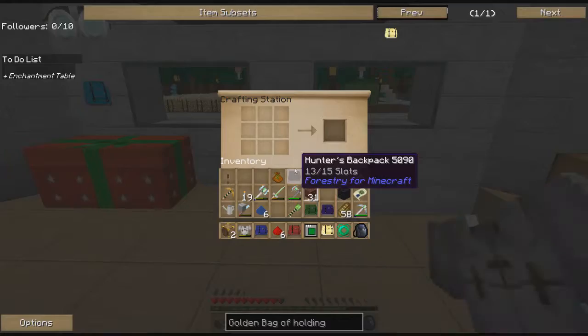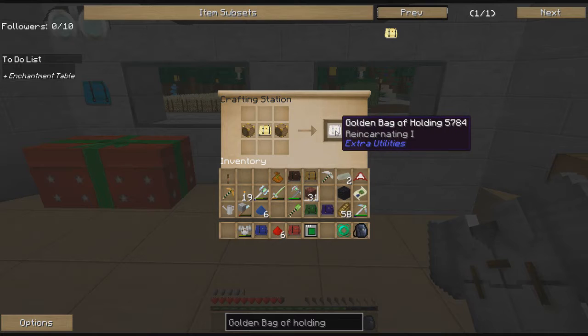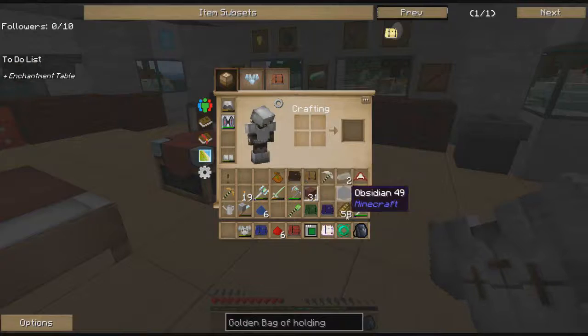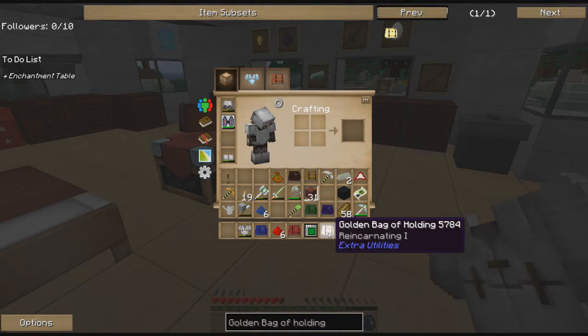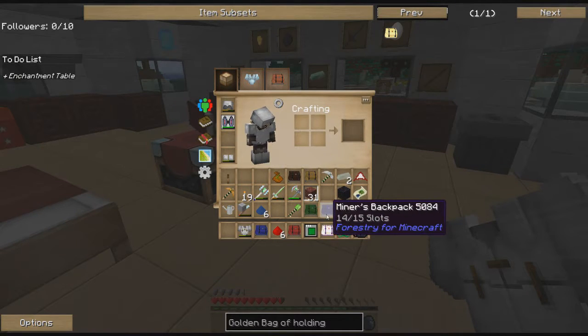Let's come right here, and let's take our lovely golden bag of holding, and let's take our magic wood. Put it in there. And we get our golden bag of holding with reincarnating. Now that is massive. That means that this bag, if we die, should, quote unquote, stay with us and hold all of our inventory. So at this point, between the storage module and the golden bag of holding, we really don't have a reason to continue to use these other bags.